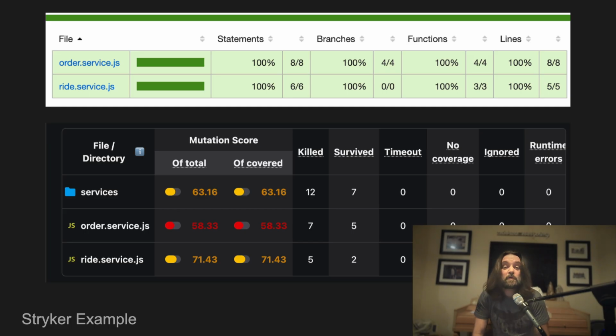And your goal, if you want to play with that code base, you can go download it from Stryker, is to kill those mutants. So that gives you a good practice run on some other code base that already has 100% coverage. And the reason that's interesting is that, because of 100% coverage, it gives you a variety of tests to choose from and say, which one would I use to kill the mutants it found, or would I write a new one, right? It's just kind of a fun way to play.